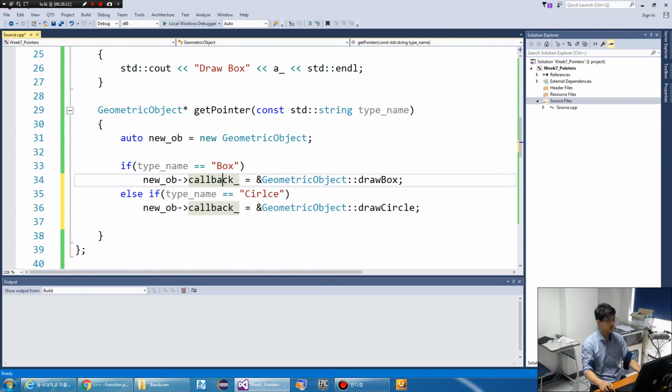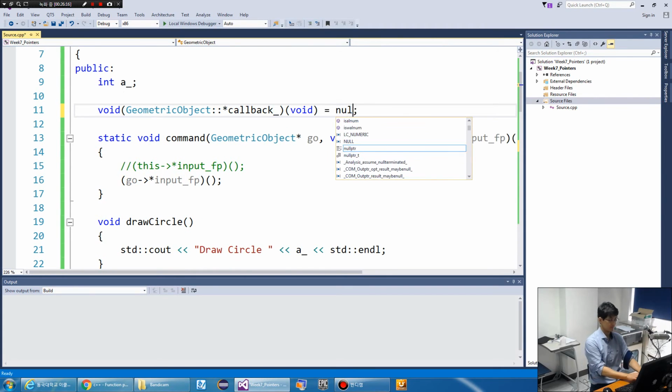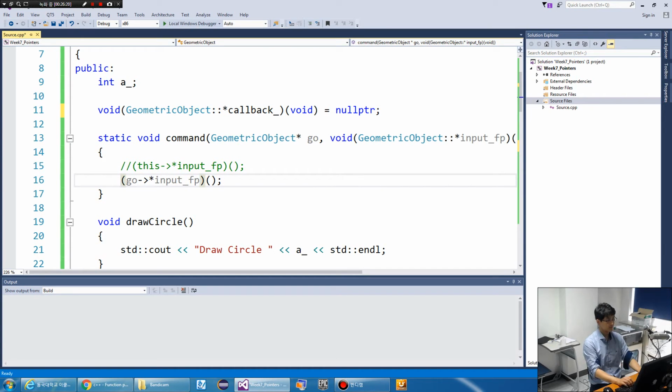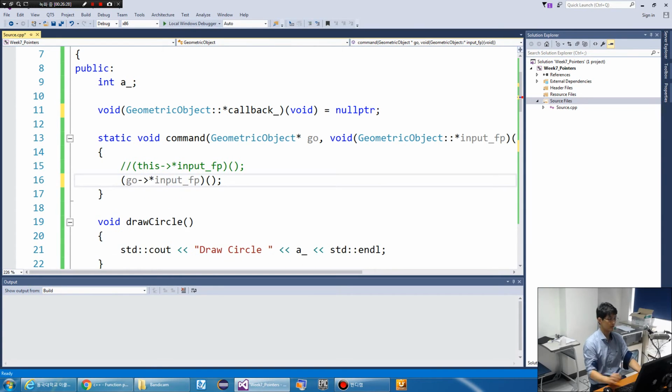This callback is initialized as a null pointer here, and we need to place a safety device here. Oh, we don't need this one here.